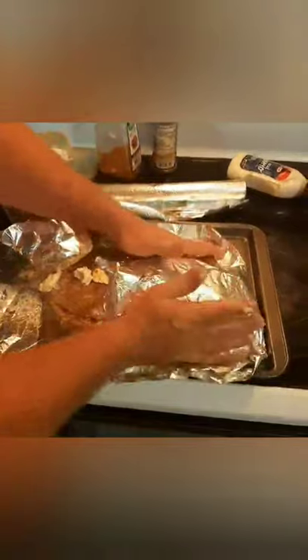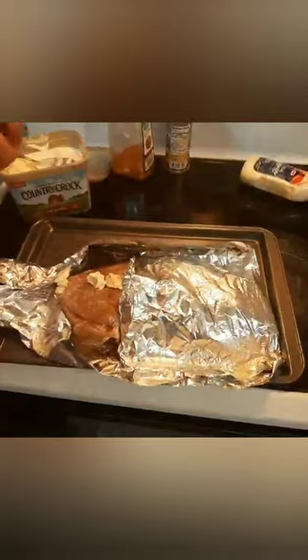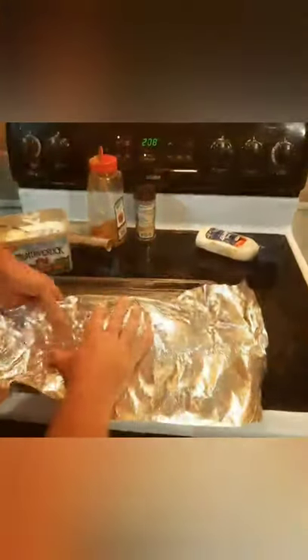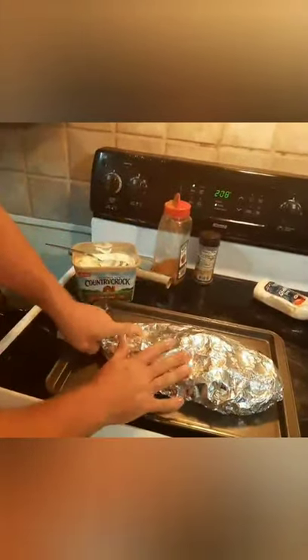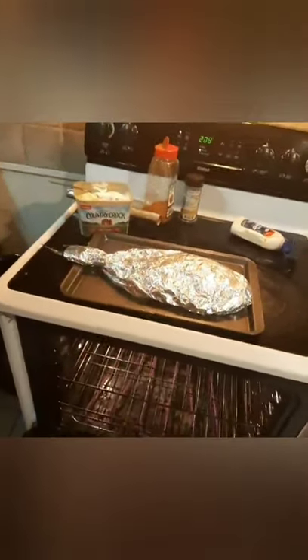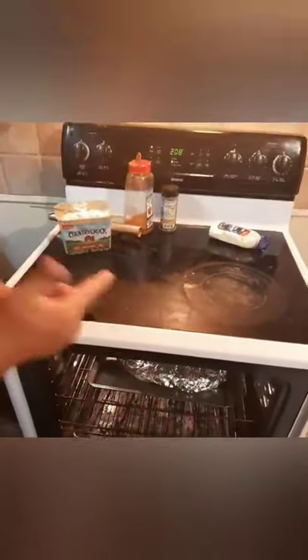From there, some tinfoil — this is kind of a big fish, wrap them up a little bit. Make it with a lower basket and wrap that bad boy up so it cooks in its own seasoning. Get it in the pan right here and you're all set. Preheated at 400 degrees. I'm gonna leave it in there for about 15 minutes and we'll let you know how it tastes.